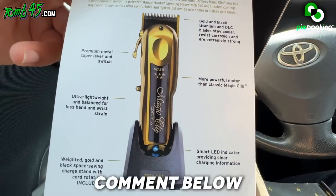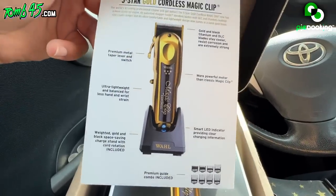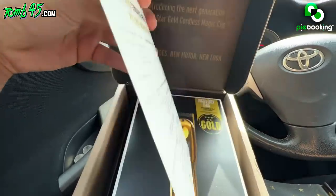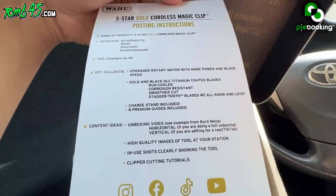More powerful motor. Interesting. I want to check the motor out. Ultra lightweight. Way to go. Smart LED indicator providing clear charging information. Upgraded rotary motor with more power and blade speed.